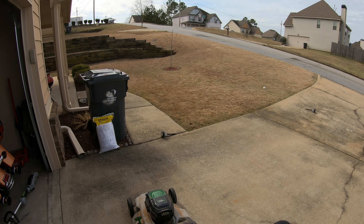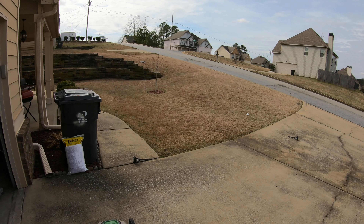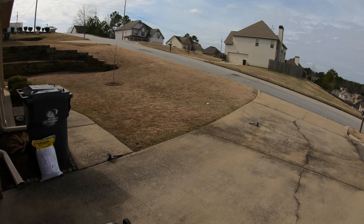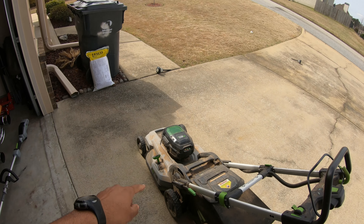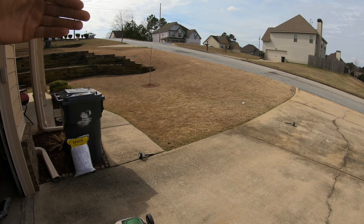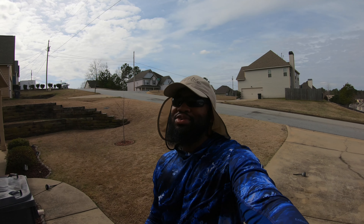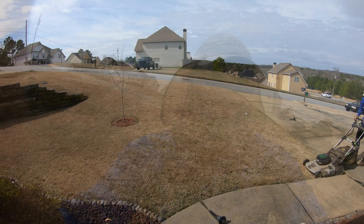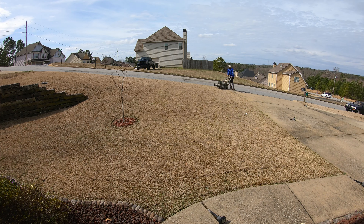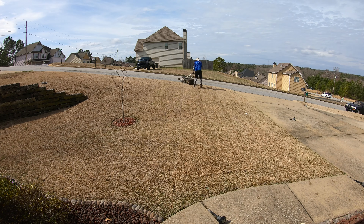Today for my pre-scout I'm gonna be rolling with level two. Level two is where I usually keep my grass all year anyway. When I come back in April — the April/May time frame — I'll do my full scalp, taking it all the way to the white meat. But today is just the pre-scout. Level two is about an inch and a half to two inches, which is where I try to keep my grass all year anyway. Let's roll — get ready to mow and throw with Trouble in the Yard!